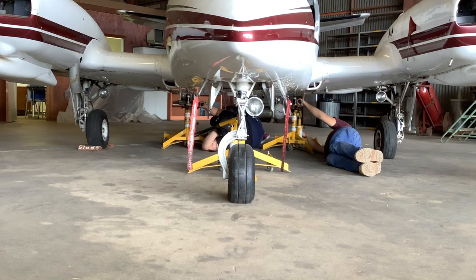When jacking an aircraft, jack it level and smoothly. You don't want to jack the airplane and rock it. People have rocked airplanes right off the jacks. So you need to adjust your jacking rate where you don't shake the airplane. So let's begin jacking.